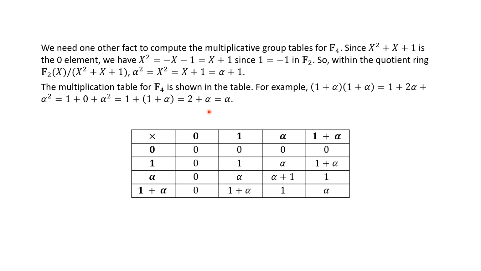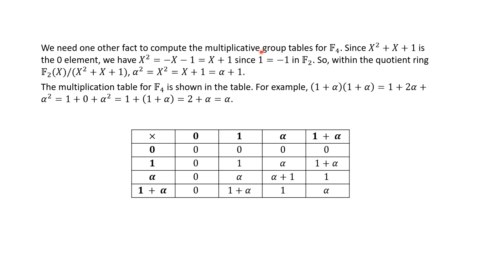So we want to look at all the possible ways of multiplying 0, 1, alpha, and 1 plus alpha times each element of the group. So a lot of this is easy. 0 times each of these is 0, and each one of these elements times 0 is 0. So this row and this column are pretty easy. And then 1 is also easy. 1 times each one of these is just the element itself, and each of these elements times 1 is the element itself. So we're just left with these 4 in here that take a little bit of thinking.